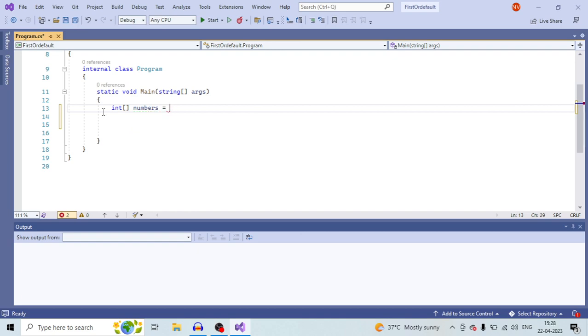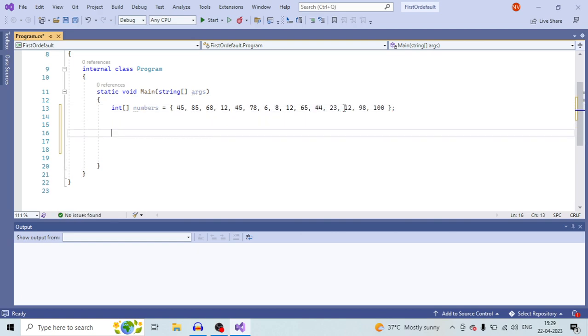Now I'm assigning int values like 45, 85, 68, 12, 45, 78, 6, 8, 112, 12, 65, 44, 23, 12, 98 and 100. Now we have taken an object of int array.